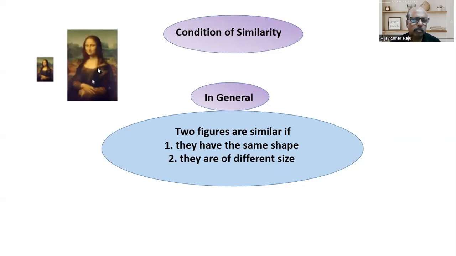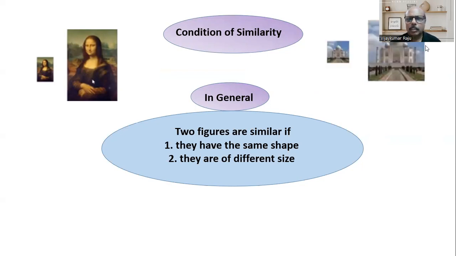Both are the figures of the same lady. If you see these two, they have the same features, only size is different. They are similar figures. Now let us take another example. See this. This is a bigger size photo and this is a smaller size photo. The picture is the same, only size is different. They are similar. So it is natural in day-to-day life also.